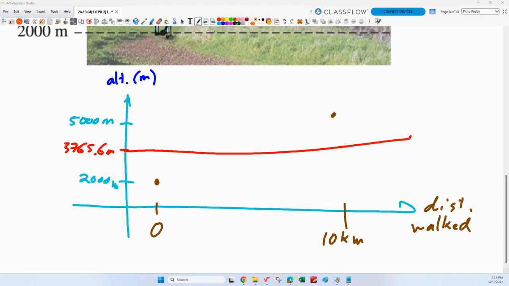What's another type of discontinuity we could have? A jump discontinuity. Think what that would mean. You're walking along and then instantaneously go from 2,000 feet to 3,000 feet. That doesn't happen. Even if you're climbing something really steep, you're still having to move along. Your distance is still increasing, right? Everybody get that? You can't just spontaneously teleport from one place to a different place. That's what a jump discontinuity would require.